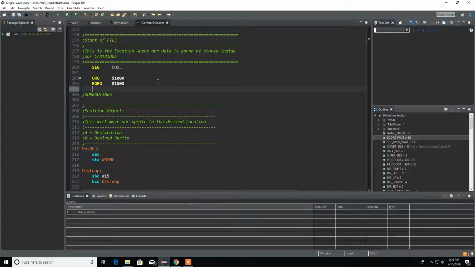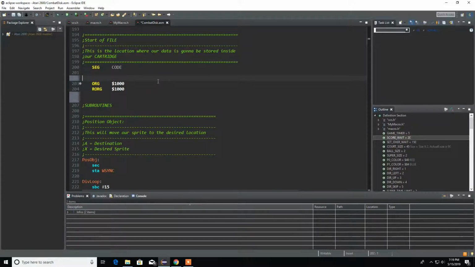Let me put over here: start of bank 0. For now, leave it like that. Actually, just copy and paste this.